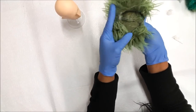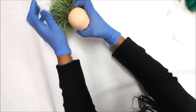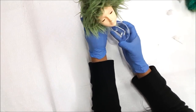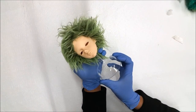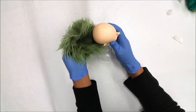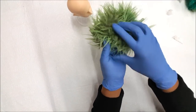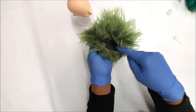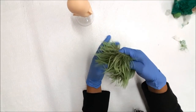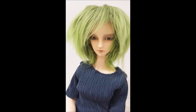Once I sew that I have a BJD wig and it's practically the right size to fit this SD size head. Let's put it on — and there you go! I just love it. I'm going to wash this and sew the hole shut with a simple straight stitch from underneath. The hole made by the body of the animal is big enough to fit over the head. Stay tuned for pictures of the finished doll!